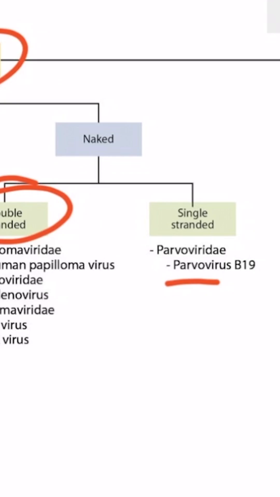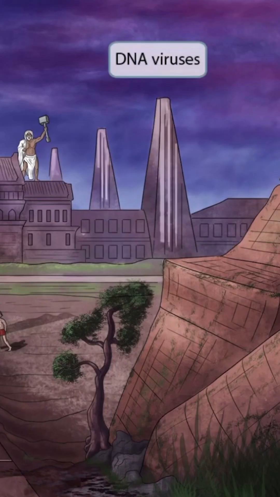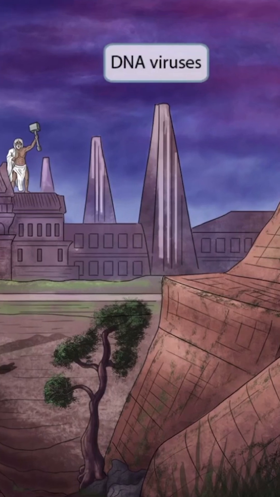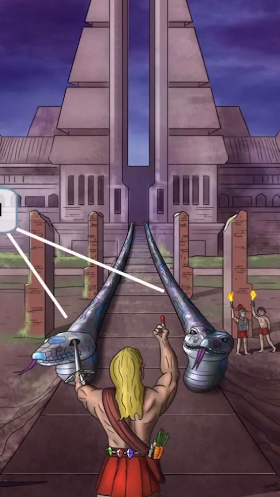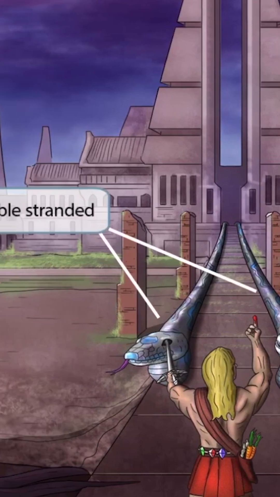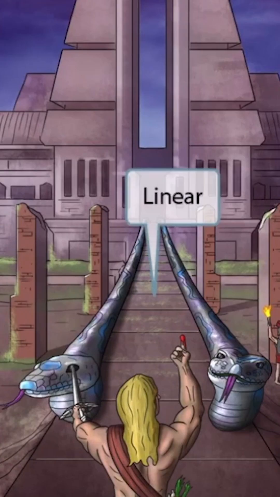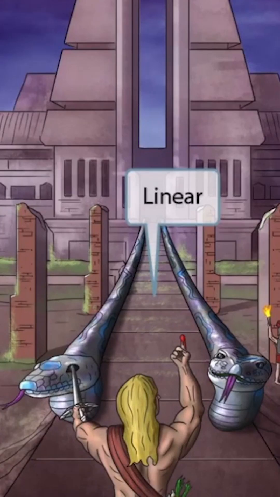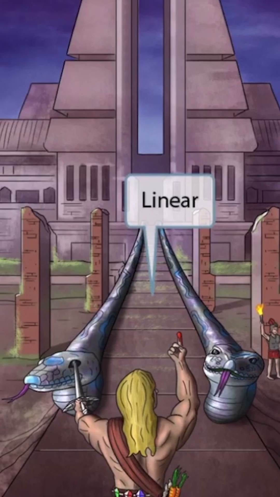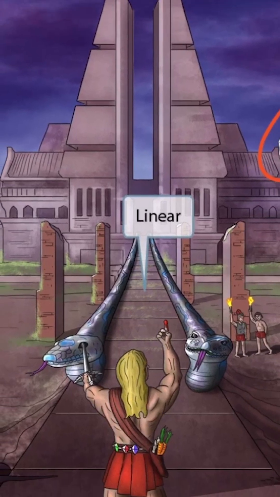Alright, with these basic ground rules, let's continue discussing HSV. Dark colors represent DNA viruses, so the purple-blue sky in this image should help you remember that HSV1 and HSV2 are both DNA viruses. Next, you can see that Zeus has sent his loyal snakes after Hercules. The two snakes can be seen coming out of the temple in the background and are moving directly parallel to one another. These two parallel lines should help you remember that HSV is double-stranded. Notice also that there is a pathway that goes in a straight line to Zeus' temple — the straight line is here to help you remember that HSV is linear.